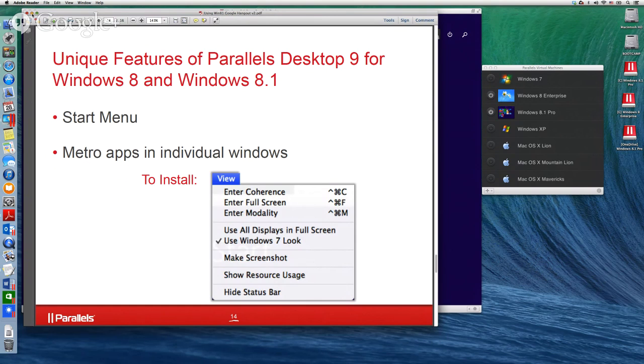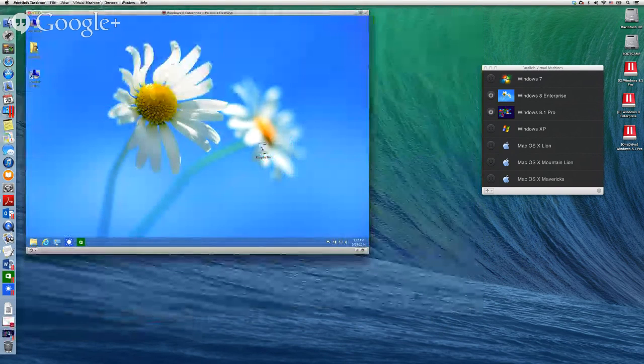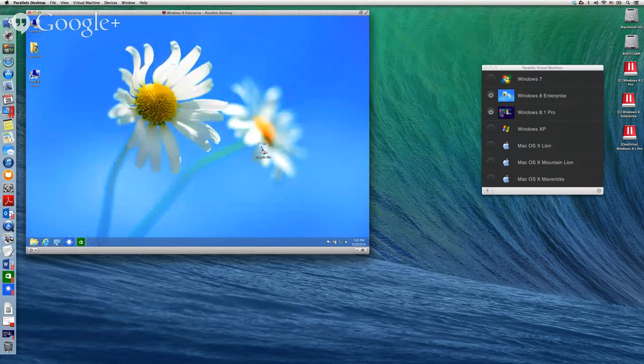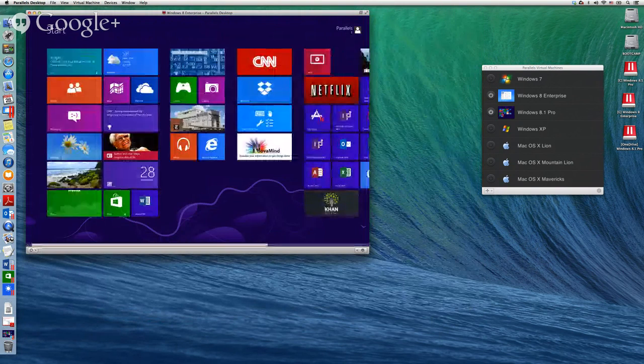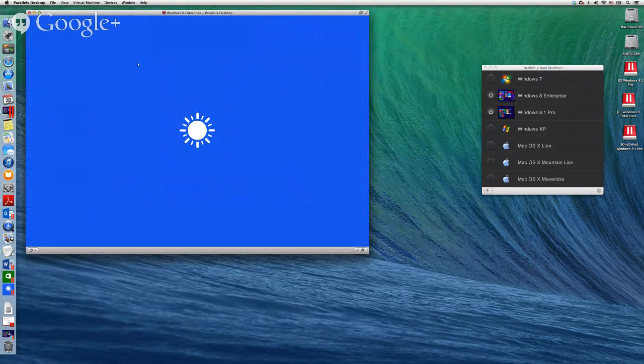To show you this, let me go back to Windows 8. Here I am in the desktop. If I launch an app, for example, the Store app, that's not what I wanted to see. Let's try that one more time. Maybe I launch weather. Yeah, it takes the whole screen.